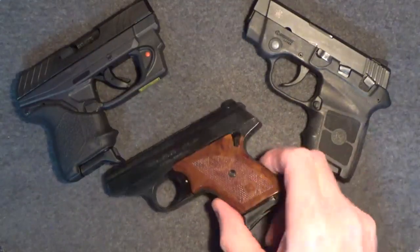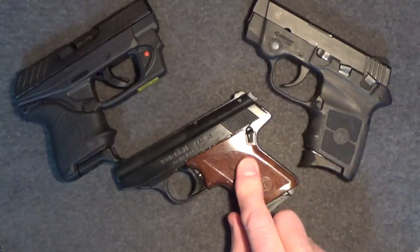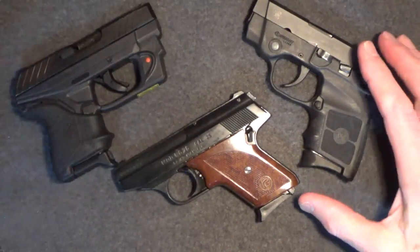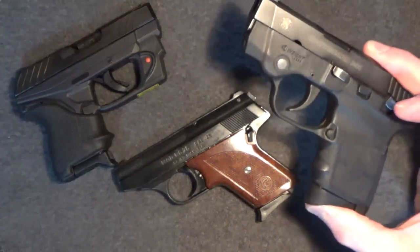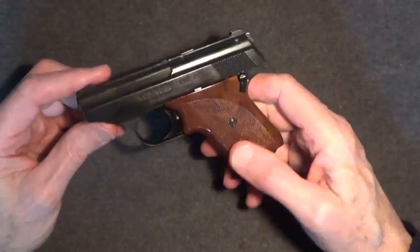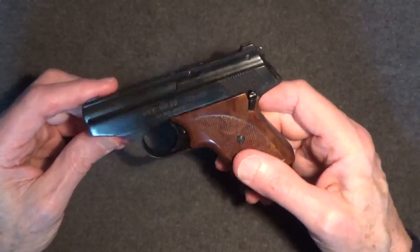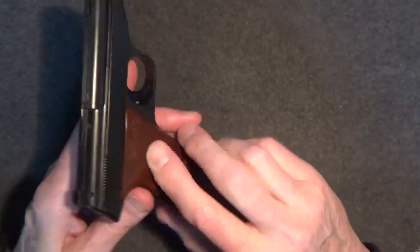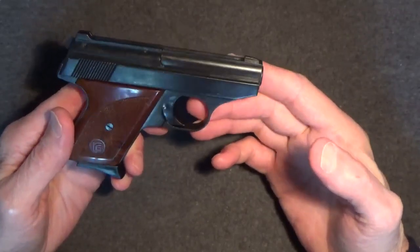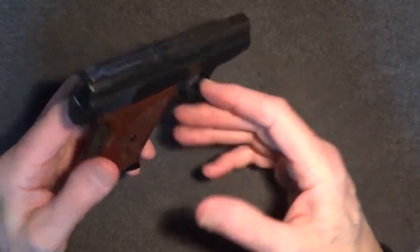As a possible pocket carry weapon, the RG26 at over 15 ounces is also quite heavy compared with the more reliable Ruger LCP 380 at only 9.6 ounces or the Smith & Wesson Bodyguard 380 at only 12 ounces. More importantly, in my opinion, the .25 caliber round is just really inadequate as a defensive caliber. Although it might be more reliable than a rim-fired .22, ballistically it's not much of an improvement — some argue it's no improvement — and it's certainly much more expensive, at a dollar or more per round today.